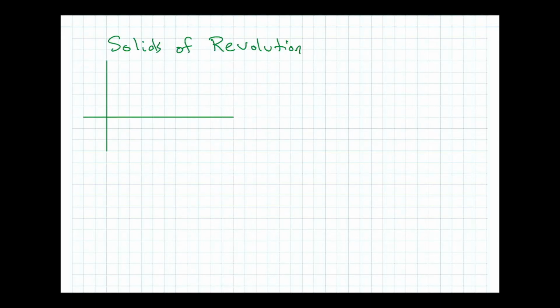So what it has to do with us is we're going to be talking about what we call a solid of revolution. Solid of revolution. So the basic idea for a solid of revolution is this. So we're going to be looking at, I should put it up here. Extend that down here. This is just the normal X and Y axes. We're looking at a graph now. You've got some kind of shape here, whatever it is.